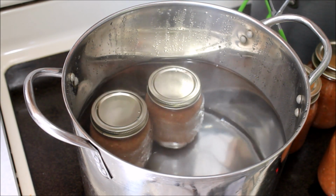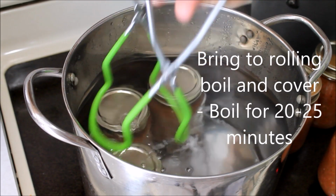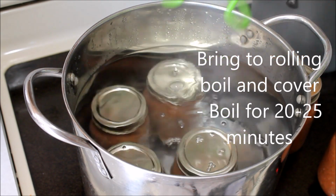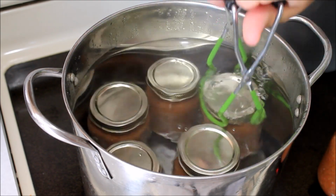And so if you want to go out and get a regular water bath canner, that's fine. I'm just using whatever I have here, and this will work with no issues. So you just don't want to turn the heat up too high and start the cans bouncing around in there, because then obviously you could have a crack.